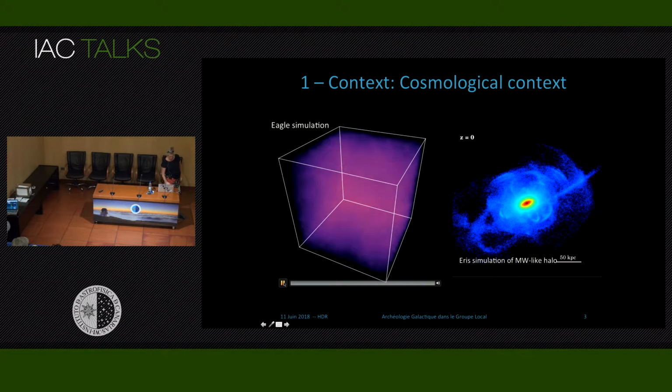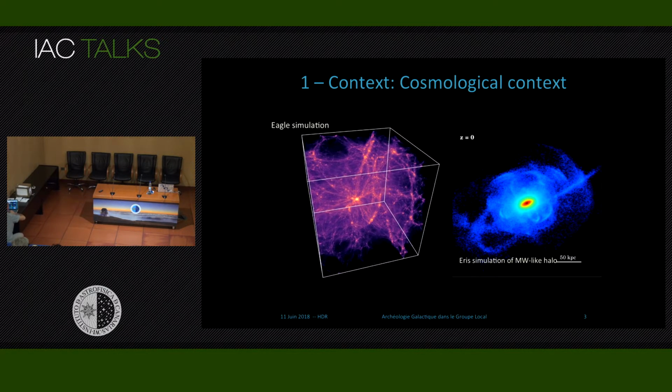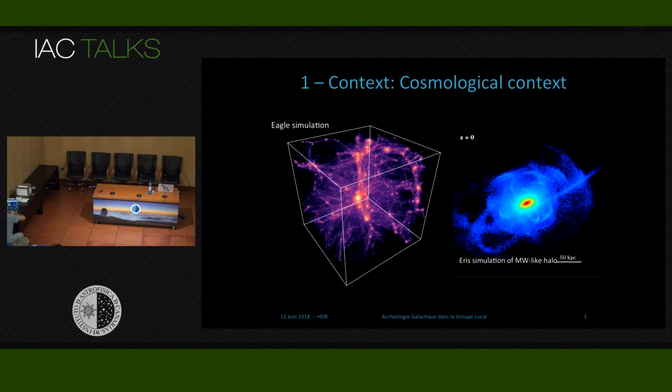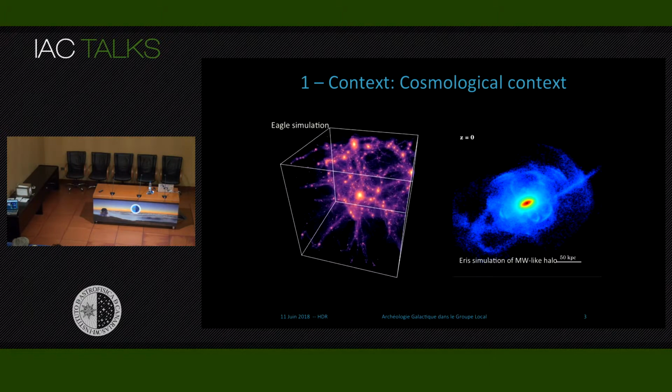As you very well know, the formation of galaxies is currently seen within the global context of cosmology. And we have this beautiful lambda CDM concordant model that is very successful in reproducing a lot of the very wide, large-scale structures of the universe, from the CMB itself to the formation of large-scale structures, to the formation of clusters of galaxies, and the formation of galaxies in a context where smaller structures form first and then assemble in a complex way that is traced also with these nice filamentary structures to assemble the big galaxies we see today.